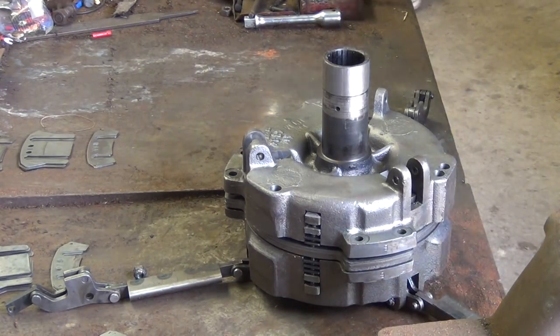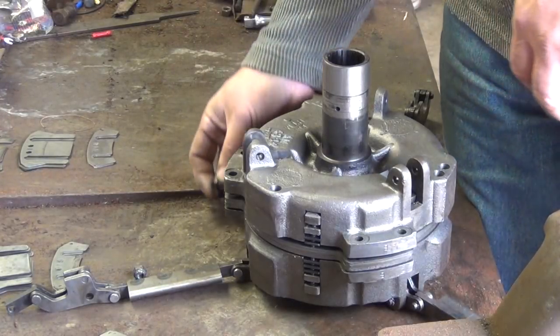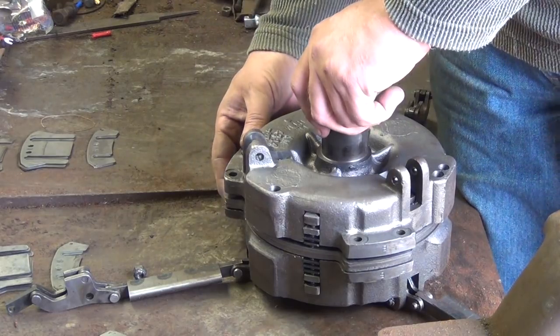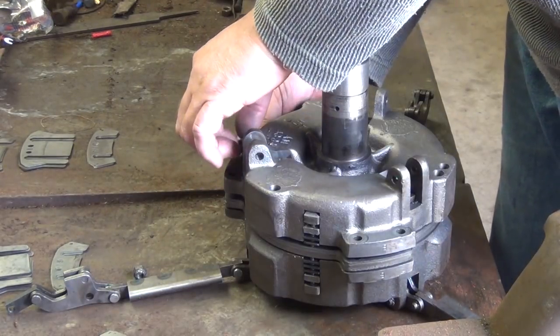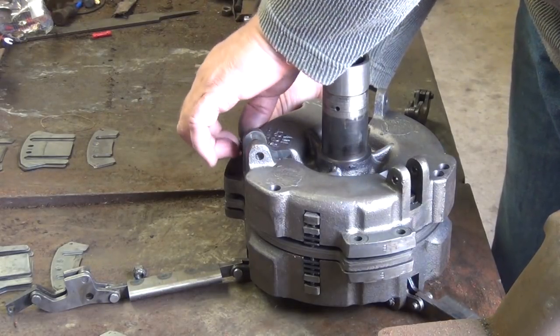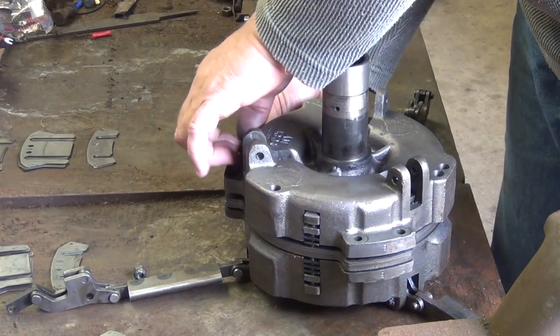Okay, at this point we're going to put the bolts back in. Want to have the bolts come from the bottom up so that the bolts are actually sticking out towards the back of the clutch. Now we don't want to put these on tight, we just want to put them in here so it holds the clutch together.